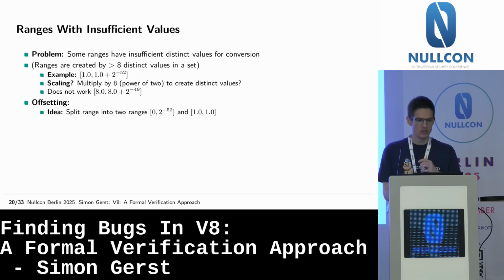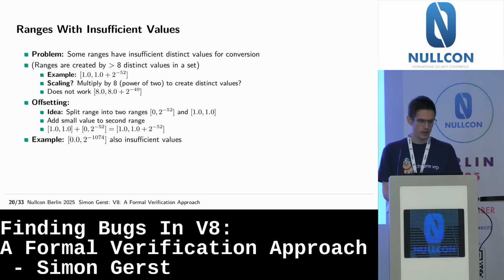One range which is 0 to 2 to the power of -52. And then what we are doing in the code, we just add the 2 ranges, and if we add the 2 ranges, we get back the range we wanted to produce earlier. Unfortunately, this works because there are enough distinct values between 0 and 2 to the power of -42.